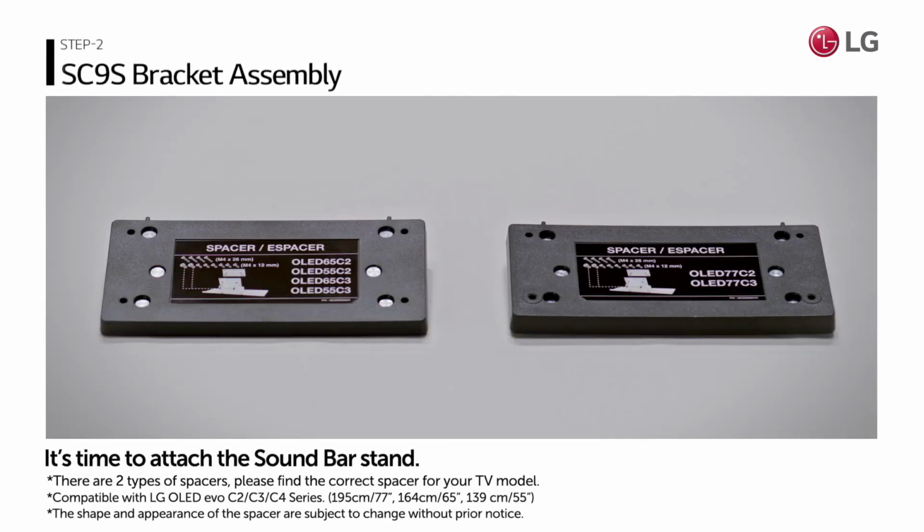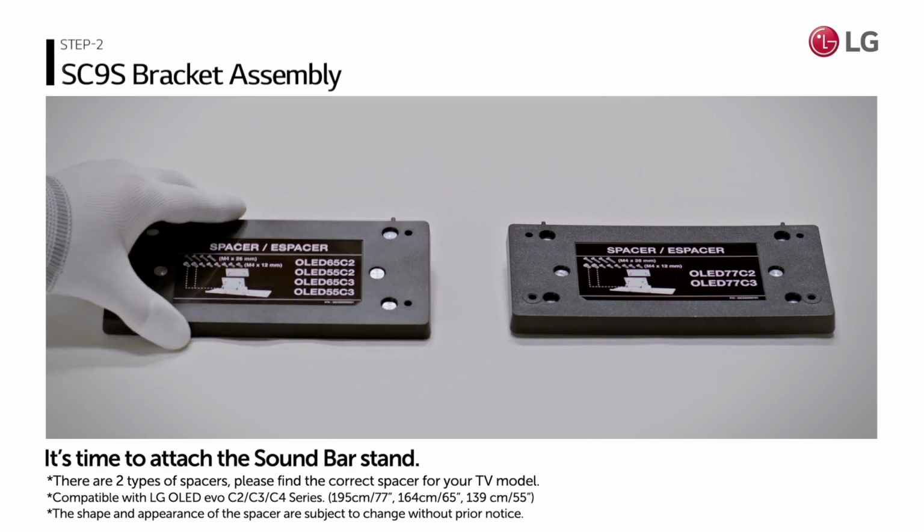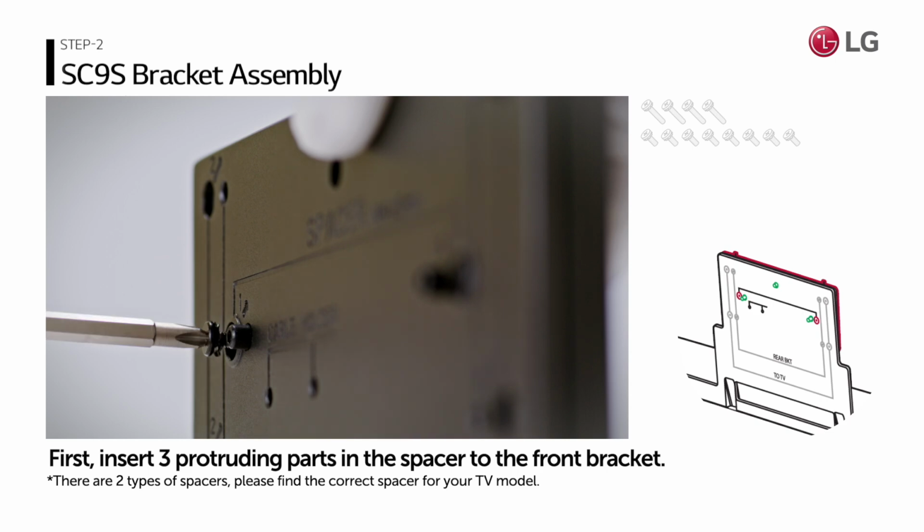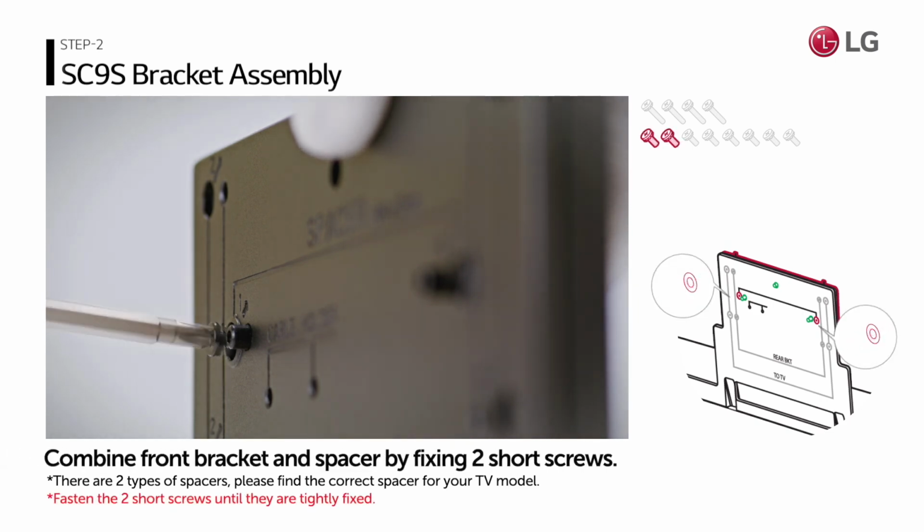It's time to attach the soundbar stand. First, insert 3 protruding parts in the spacer to the front bracket. Combine front bracket and spacer by fixing 2 short screws.